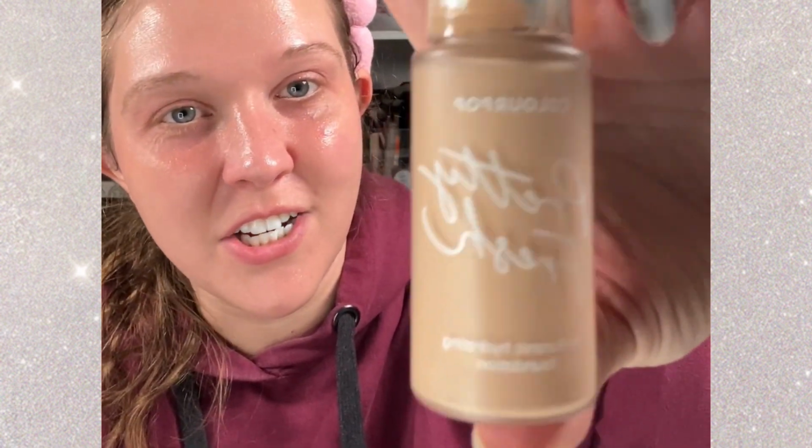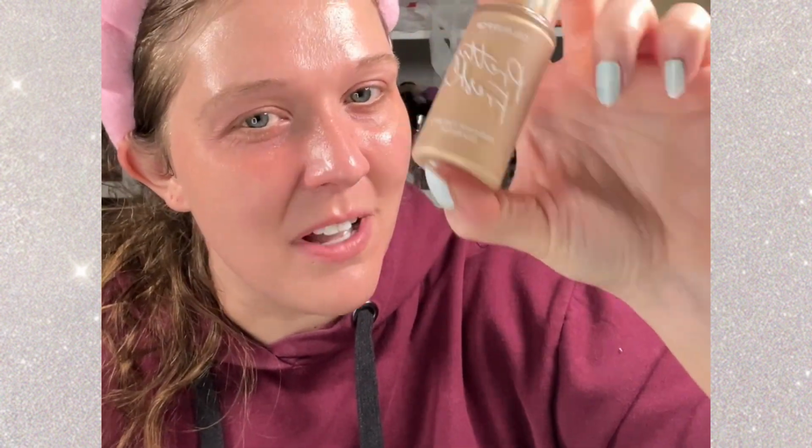Let's go with foundation, the Pretty Fresh. As you can see, this is well loved. I've been using this for years. It's a great drugstore foundation if you consider Colourpop drugstore. I'm in the shade Light 60N.